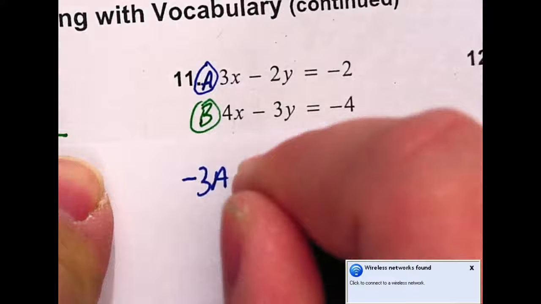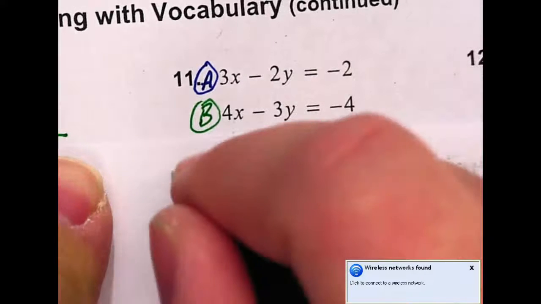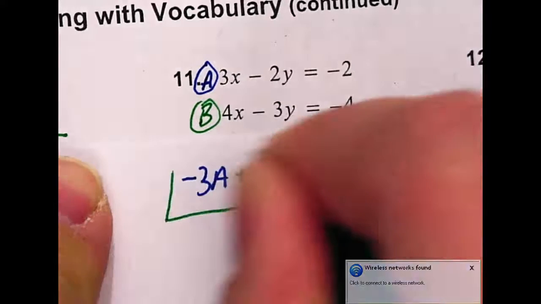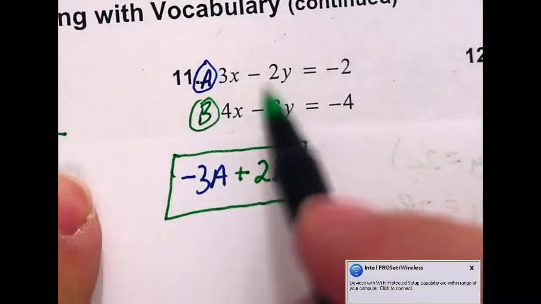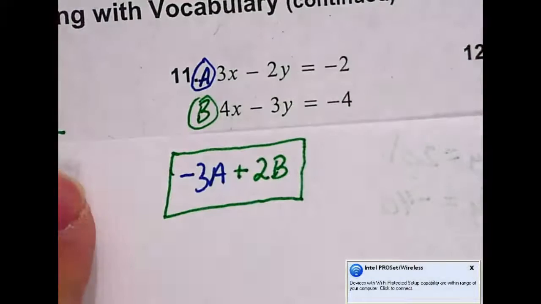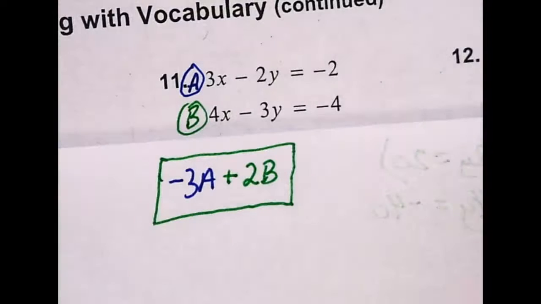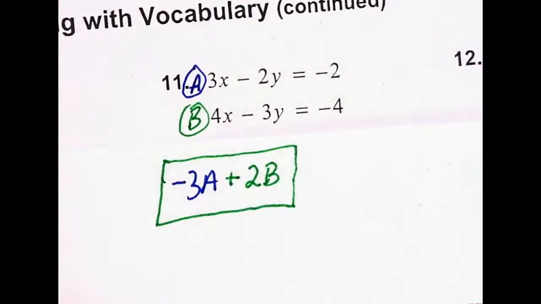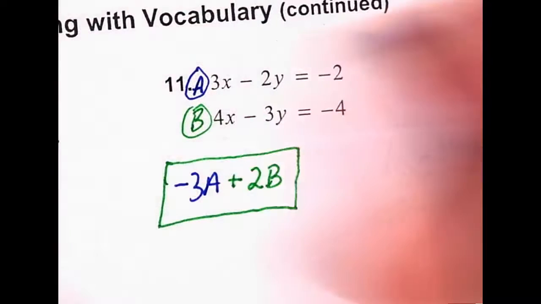Okay, so if I add negative 3A to 2B, that's going to eliminate a variable. So that's kind of your step there. If you don't see those opposites, once you get the x and y by themselves or together on one side, then you have to come up with a plan. This is my plan. How do you do your plan? Well, you kind of follow it out here.